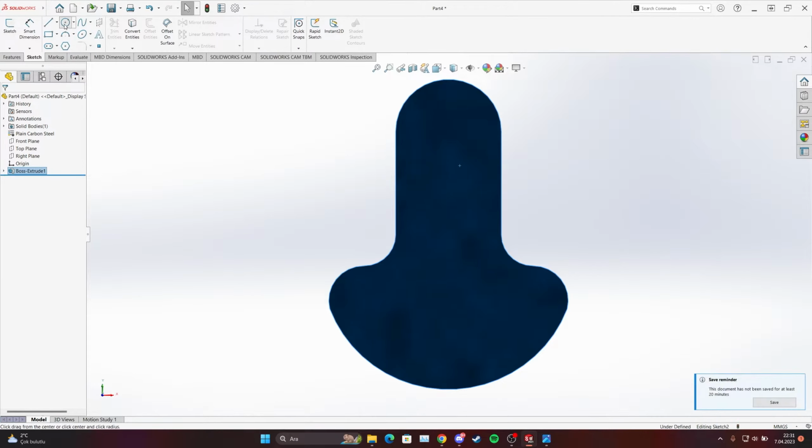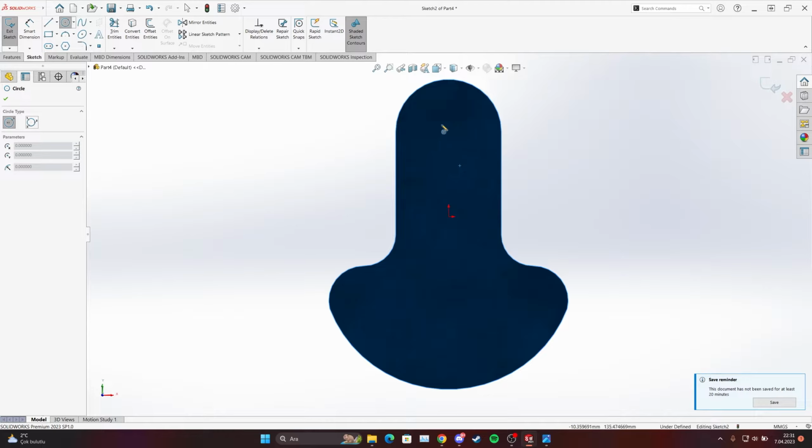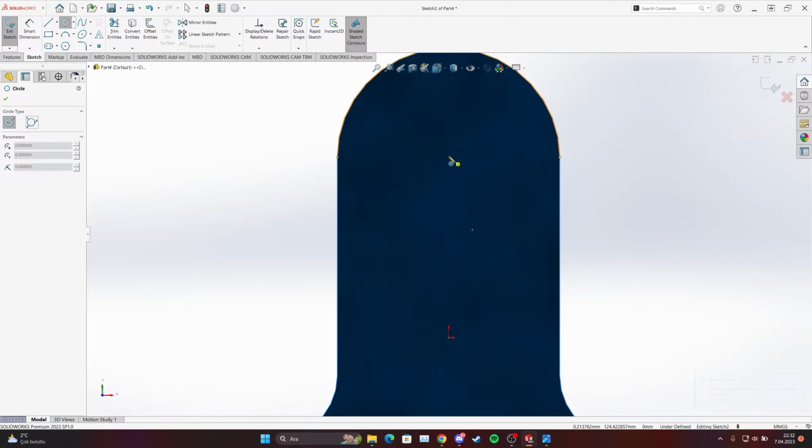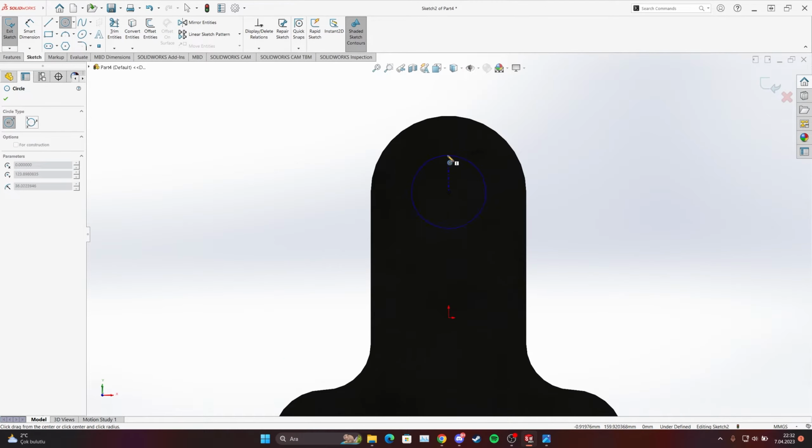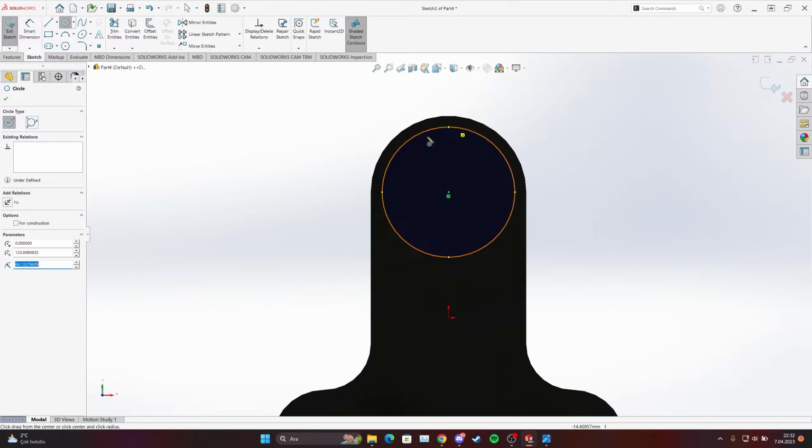We will choose the circle, and when you come to here, as you can see, we have a center point. From the center point, just make one circle.